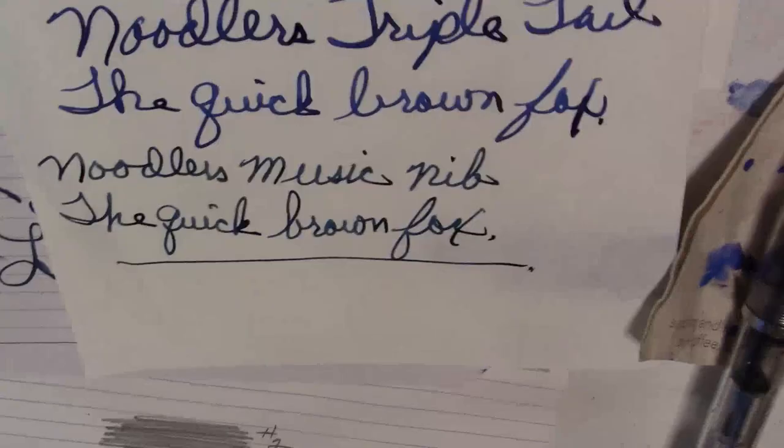There you have it, on three different papers. Noodlers was done on the rhodium, on the Franklin Christoph, and on the Tomoe River paper. And both pens perform just fine, no problems. The only thing that the Noodlers triple tail did that the music nib couldn't do well would be the reverse writing. That was it. But, you know, I love both of them. I truly, truly do. I believe the music nibs are still $75. You can't beat that with a stick. You're going to get an awesome fountain pen at an awesome, affordable price. This is truly, in my humble opinion, a great fountain pen.